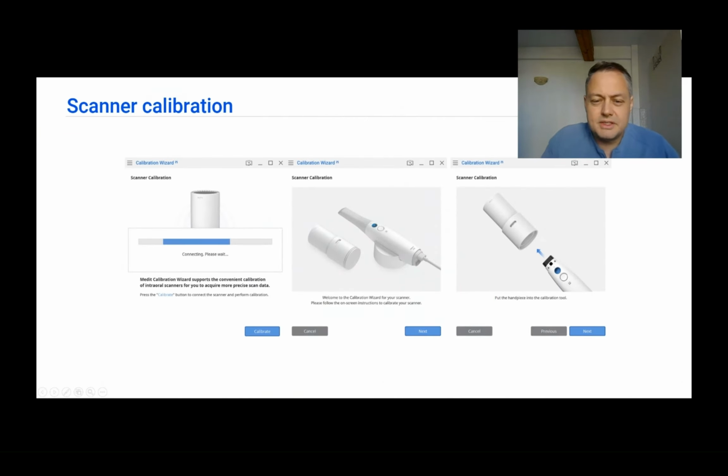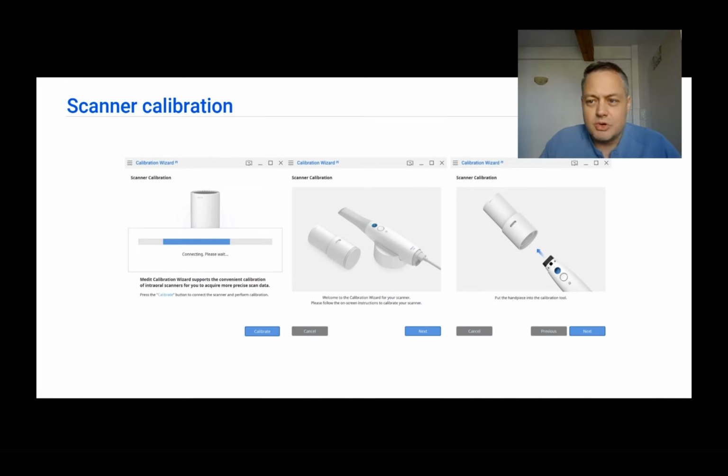Before doing your first scan, your scanner needs to be calibrated. The good part about calibration is that once done, you have the information done by the calibration inside the scanner and not the laptop. So once you have calibrated the device, you will be able to use it on any laptop. You don't need to calibrate for every laptop or desktop that you are using. But with that said, calibration is very, very important to get consistent results and get a very precise scan. What I commonly do is calibrate my device every 2 weeks.